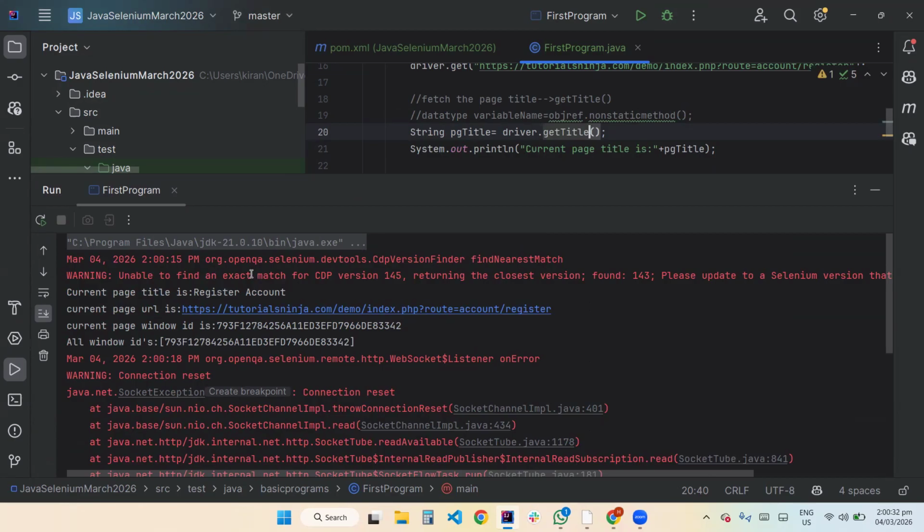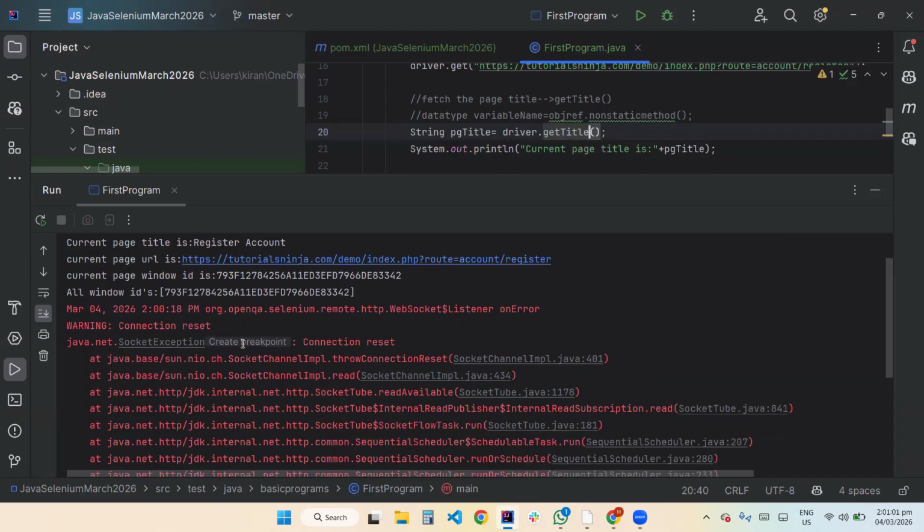These are warnings. No need to worry about those warnings, it is not stopping us. What is the current page URL? This is the one. Current page window ID is this one. All window IDs will return only one because we have opened only one window. That's it.